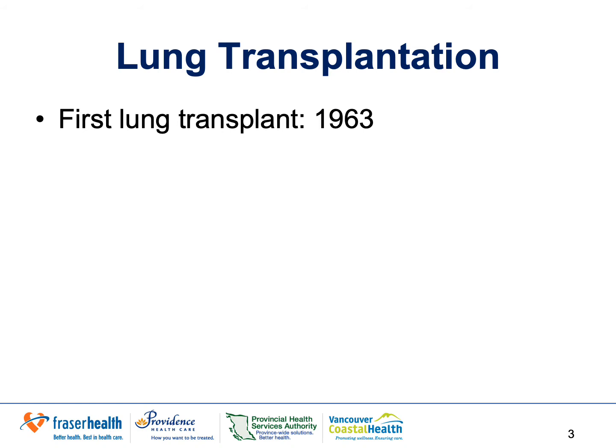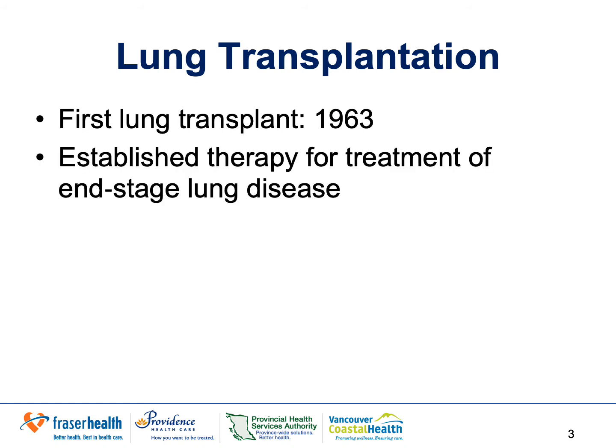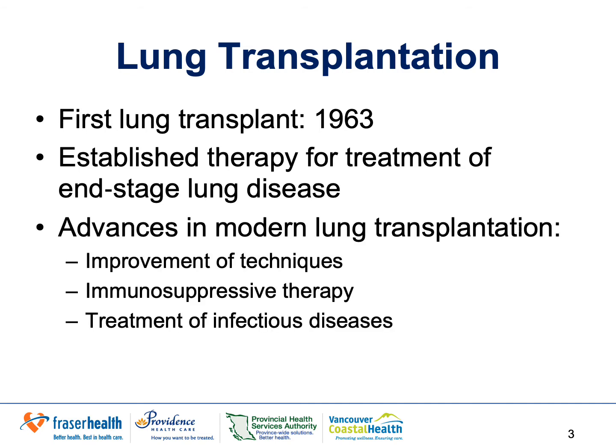The first lung transplant was done in 1963, and it's an established therapy for the treatment of end-stage lung disease. There have been many advances in modern lung transplantation, including improvement of techniques, immunosuppressive therapy, and treatment of infectious diseases, which have really prolonged the survival of these transplant recipients.